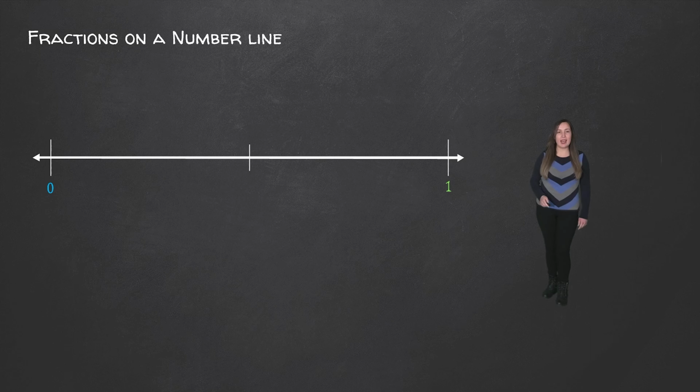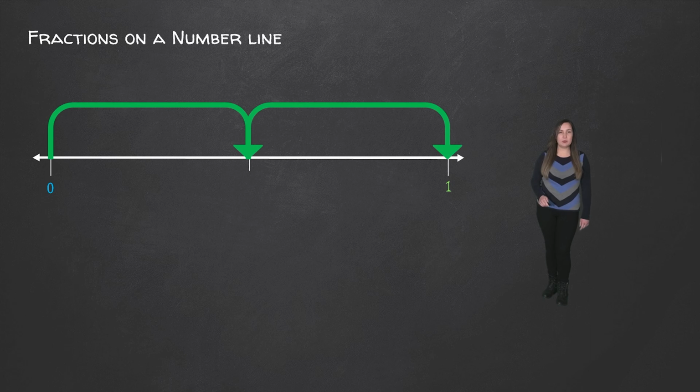And notice that in order to get from 0 to 1, it takes 2 spaces. So that means in order to make a whole number, you need 2 spaces. That means that we're going to be counting up by halves in this case. 1 out of 2, and then 2 out of 2, because it takes 2 spaces in order to make one whole.